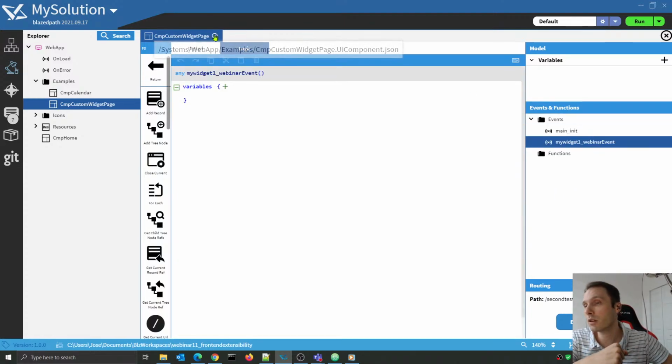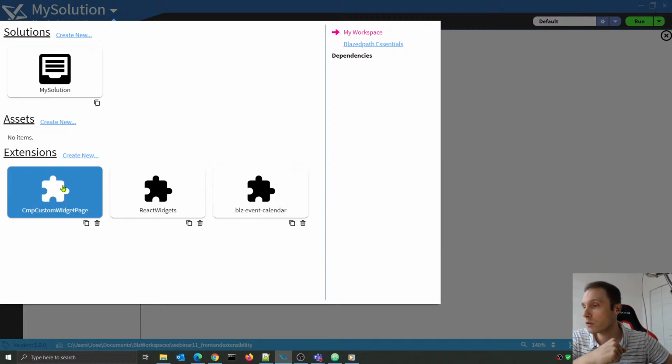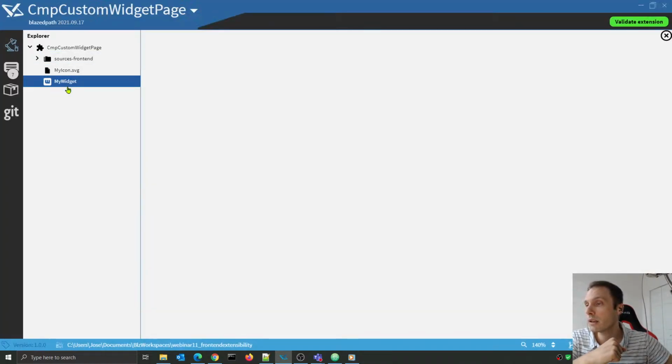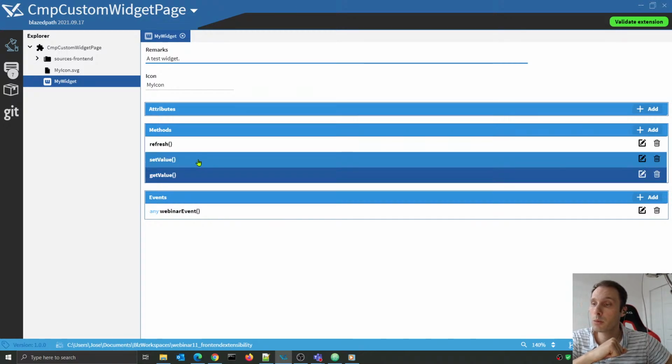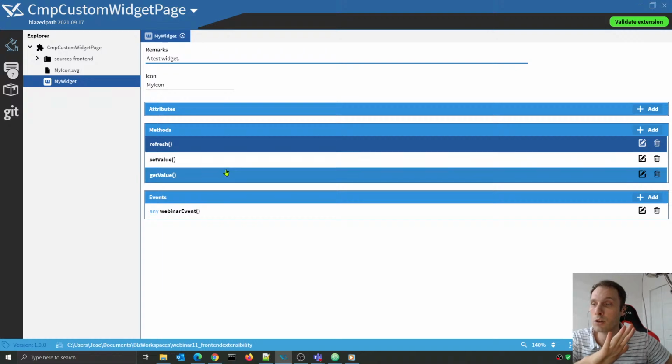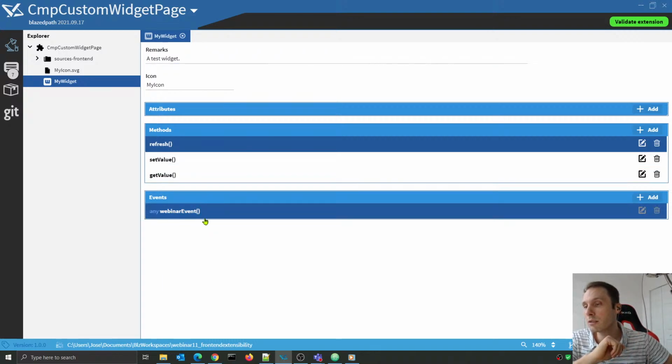And the way this looks on the counterpart, which is the configuration section, if I go to my custom widget and I open the widget, you can see the three different subscriptions to the blockies I just showed. You can see that the add records is not here, and this is the event that I actually used in order to set a custom event. So yeah, that's basically all of the presentation for today.